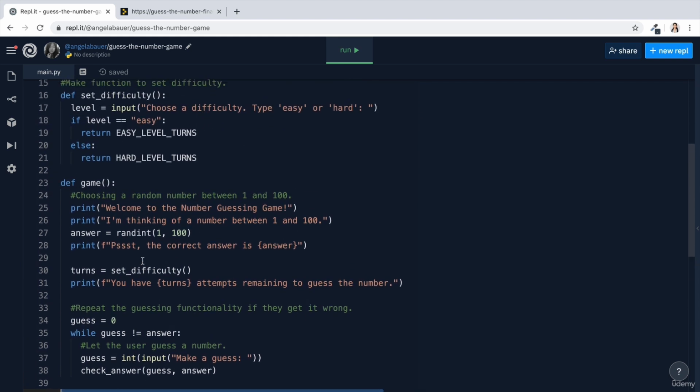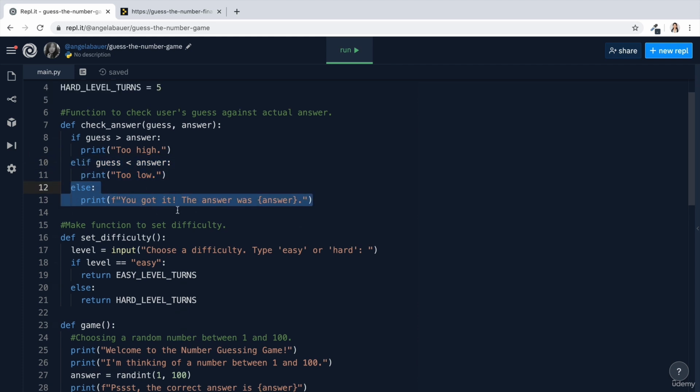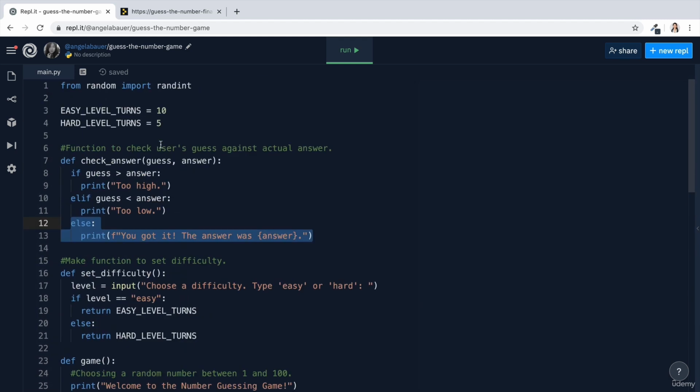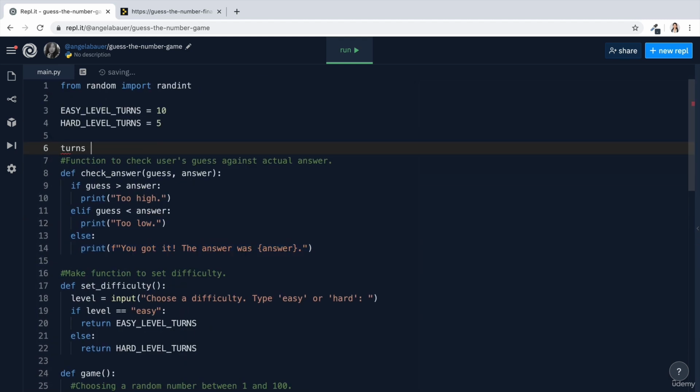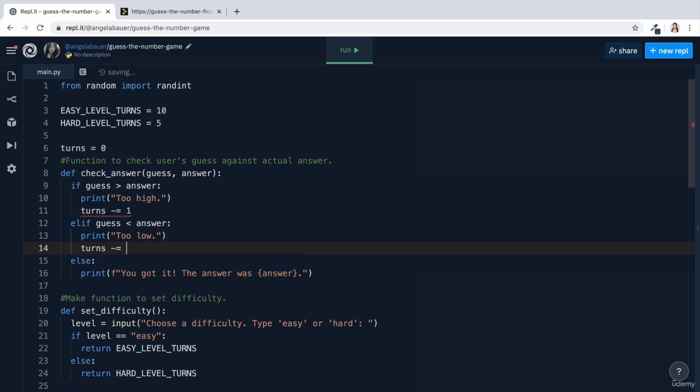Now, where do we know that the user got it wrong? Well, inside the check answer function. If it's too high, if it's too low, then we have to deduct the number of turns they have. But if they got it, then we don't. One way of tackling this is, again, creating a global variable called turns, set it to start off at 0, and then inside this function, we simply say turns minus equal 1, and also turns minus equal 1 when it's too low or too high.